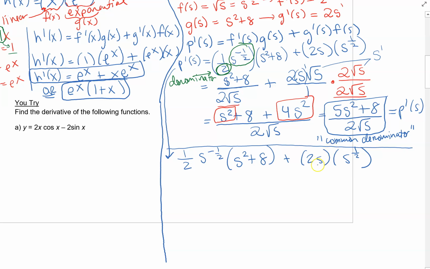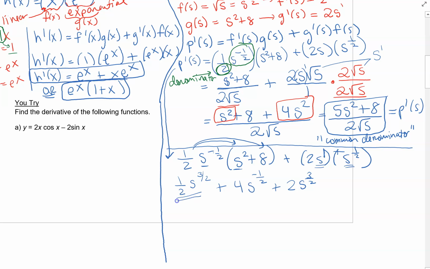recognize that I can combine these s's right here by adding their powers. Because if you have a common base and you're multiplying them, you go ahead and add the powers. And then I'm going to distribute this 1/2 s to the negative 1/2. And when I multiply these s's, I can also add these powers. So I would end up with 1/2 s to the 3/2 power, because negative 1/2 plus 2 is 3 over 2, plus 4 times s to the negative 1/2 power, because half of 8 is 4, and there was no s here, so you just have s to the negative 1/2, plus 2 s to the 3 over 2, because I'm adding 1 plus 1/2.